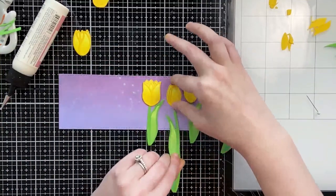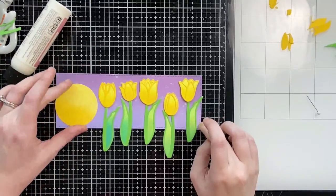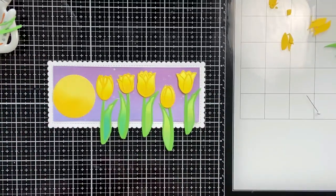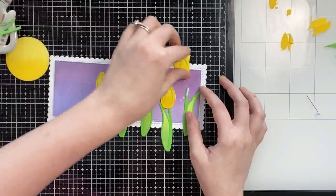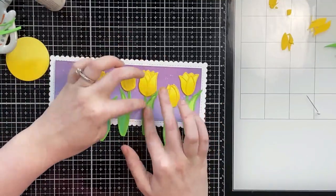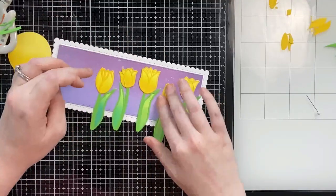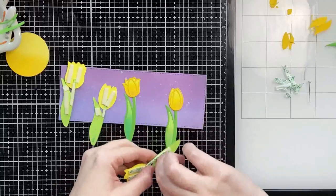In the die set you get five tulip heads and two stems, so with just five tulips you can really fill a slimline card nicely. You could cut more from different colors and create a row of rainbow tulips — I think that would be really pretty. On the left I have an ink-blended circle using mustard seed and squeezed lemonade, but the yellow circle was a bit too distracting, so I'll stamp my sentiment directly onto the ink-blended panel. I also die-cut a slimline scallop stitch rectangle from white cardstock to layer behind and frame the scene.